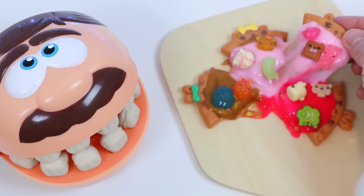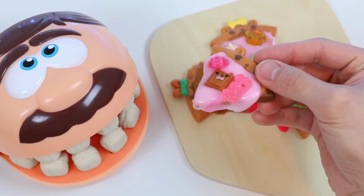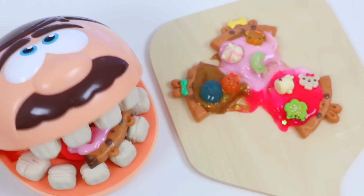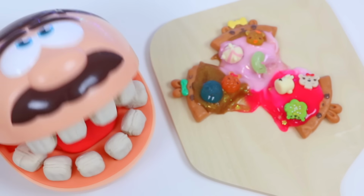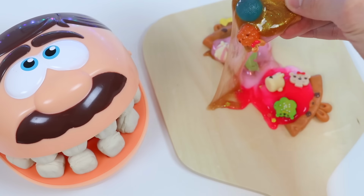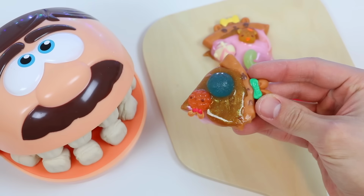Let's try this one next. This is a strawberry chocolate gummy slice. Aww. More! Give me more! I'm still so hungry! Okay, now let's try this slice. This one is a chocolate melted slice with gummies. Aww.